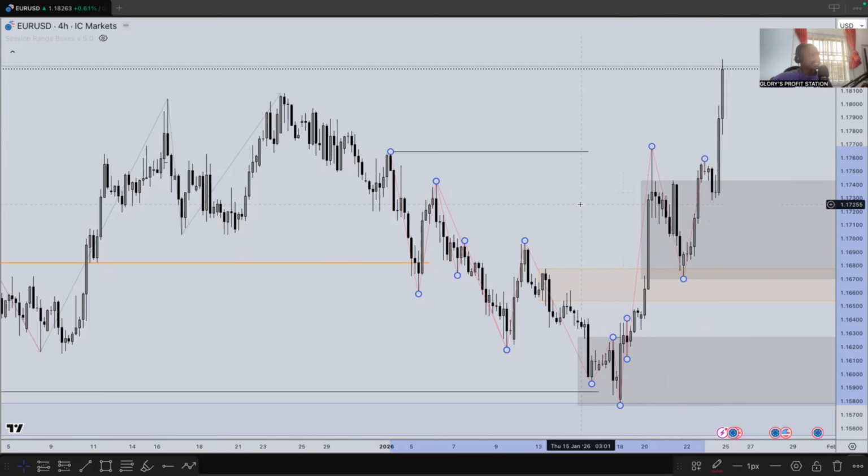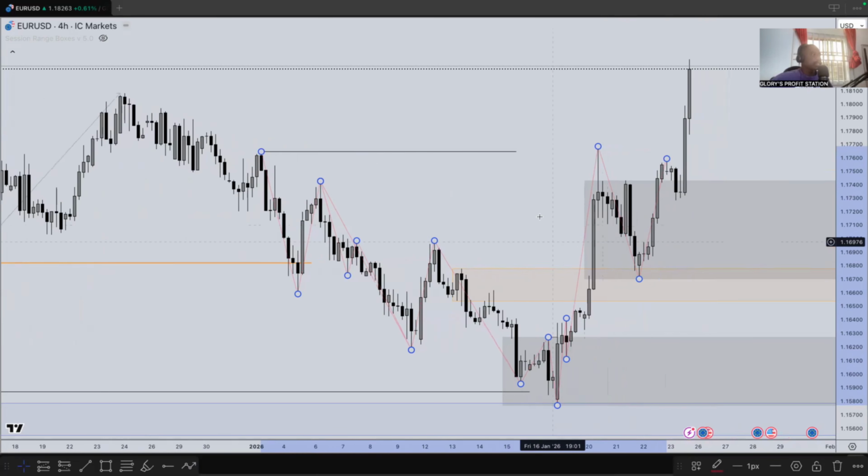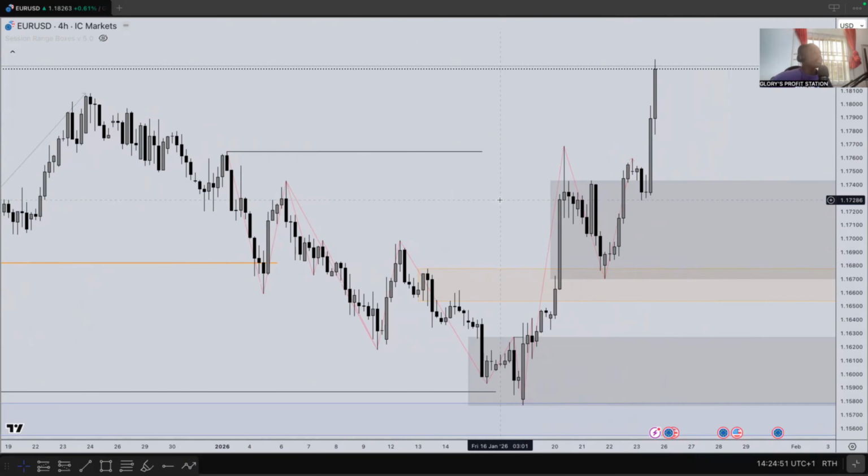Now, where exactly is the buy? This is the 4-hour time frame. Like I always tell people, I know you're trading in the midst of the fair value gap, but the market might not be reacting from the fair value gap alone. Fair value gap might not be the only reason why the market is reacting from an imbalance. Market structure is most of the time the reason, and I'll prove that to you.